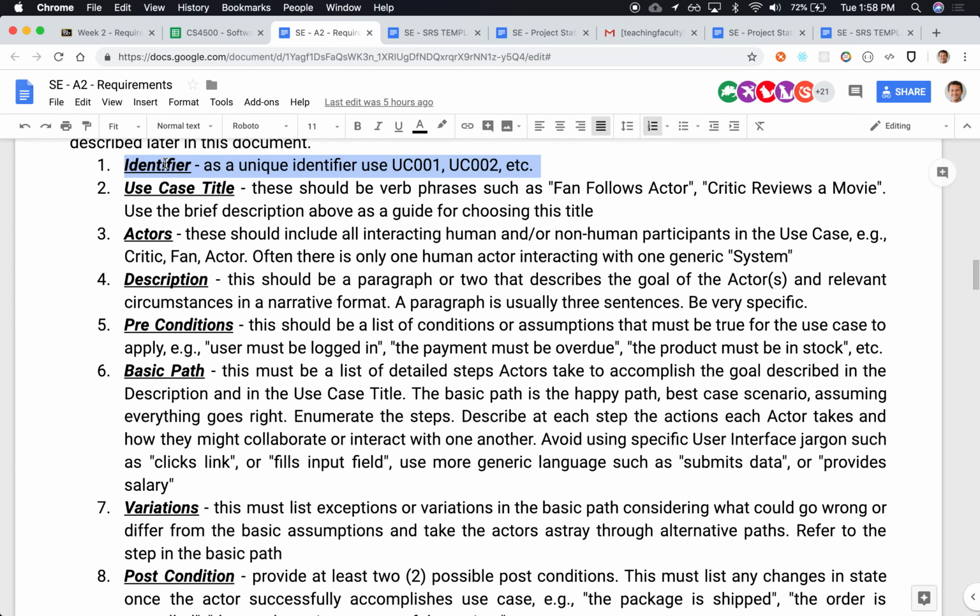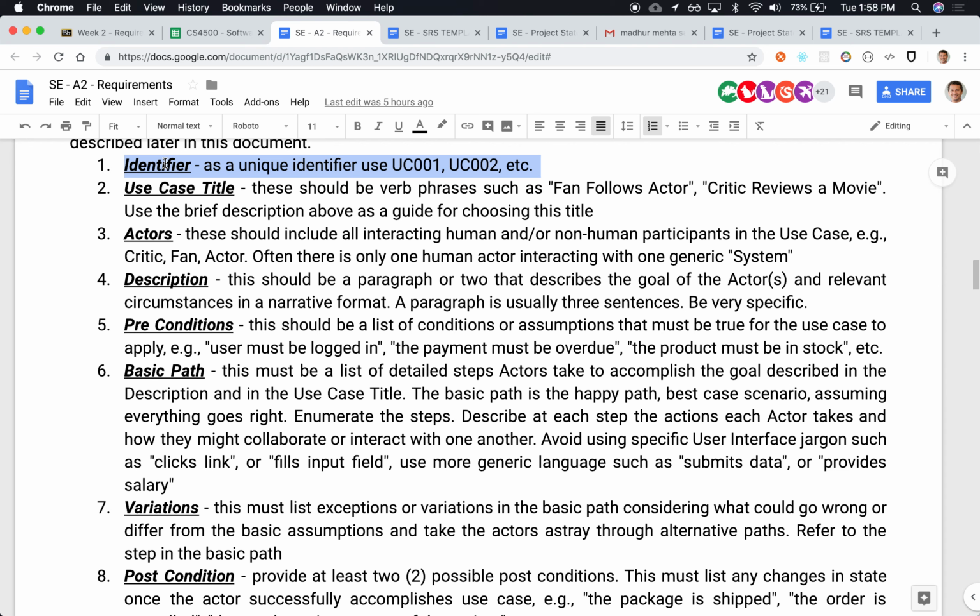First, you need to formally identify it, right? Give it a unique identifier. This is very important because all your source commits on Git are going to keep track of that use case. One of the most important things in software engineering is that we want to trace. We want to make sure that all requirements are traceable. I want to be able to say, hey, this was one of the requirements. Where is all the source code that implements that requirement? So we should be able to trace a requirement all the way down to every single line of code that was ever written to implement that particular requirement.